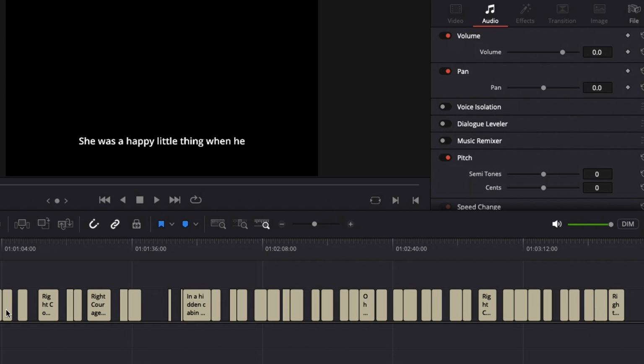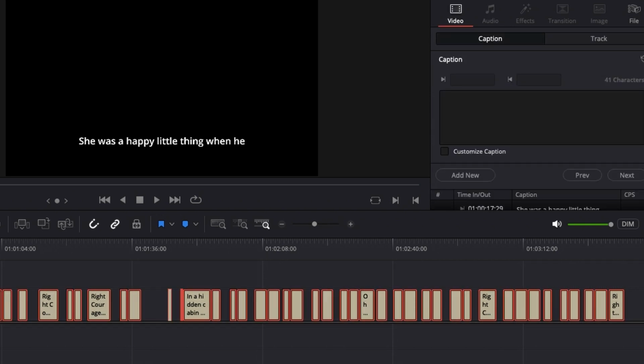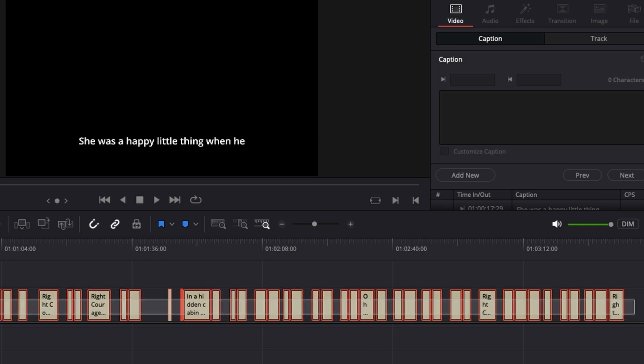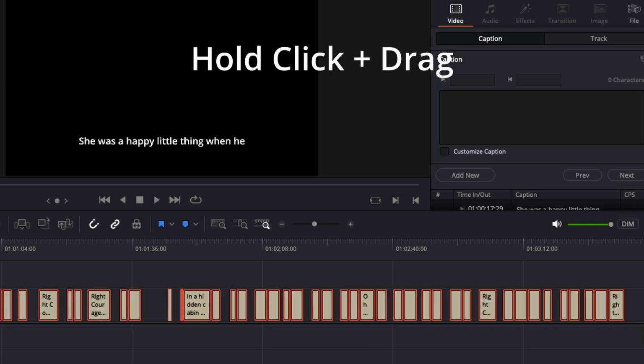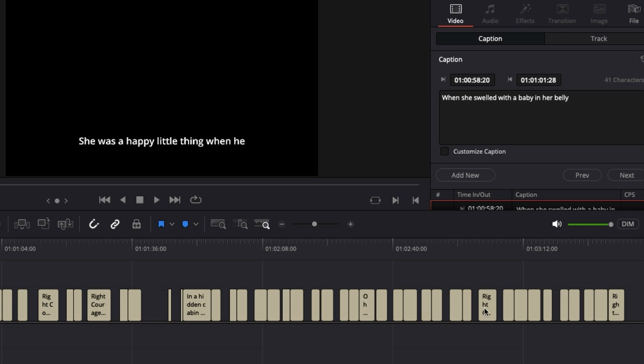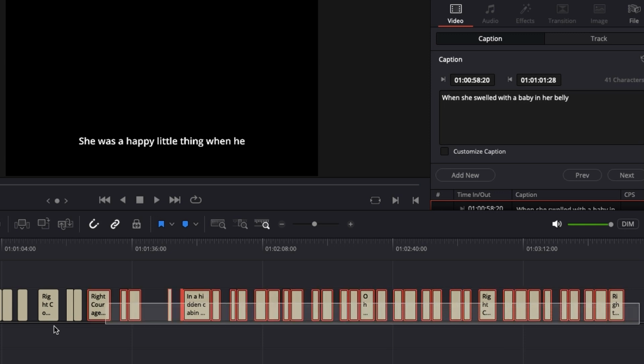And let's do a little bit of customization on our lyrics. We want them to be a little bigger, maybe a little more interesting. So in order for you to have all the changes go to all the sections, we have to drag here and select them all so they're all outlined in red. If you just do one, you're only going to be changing one line. So I like to do everything at once for this process.